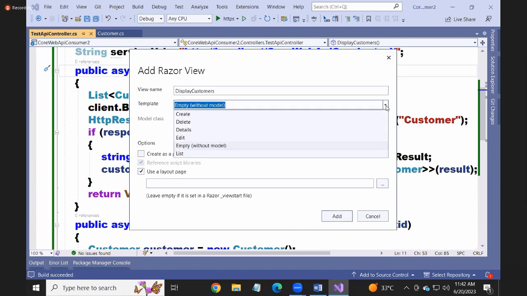What do you want? I want a list template to list, or otherwise you can choose any of the templates here, either a details template or a list template. It's not a create, it's a list template. We don't have the option empty with model here, see.